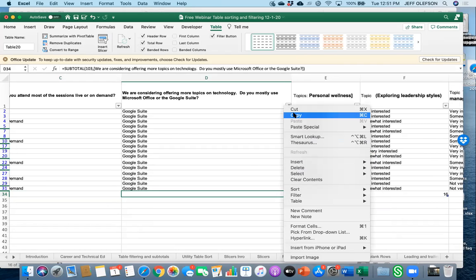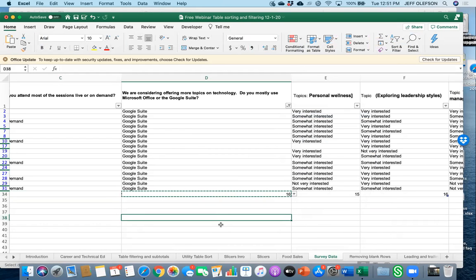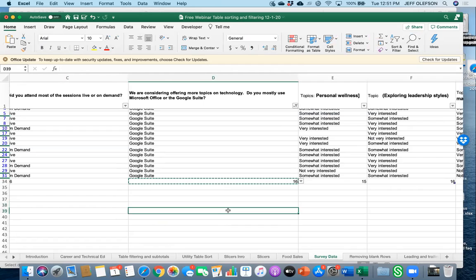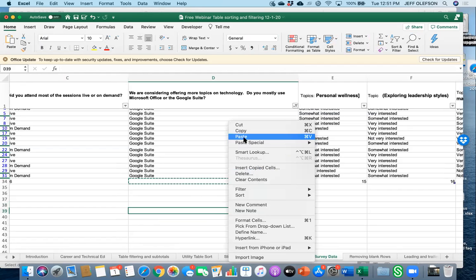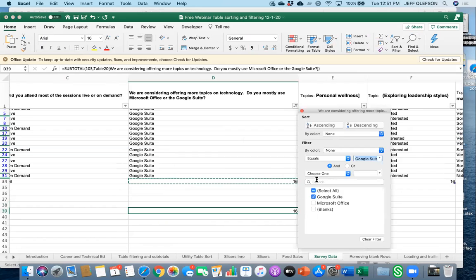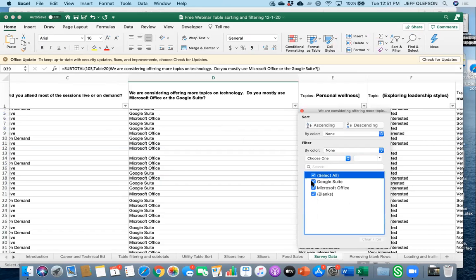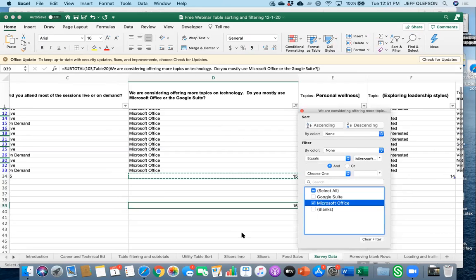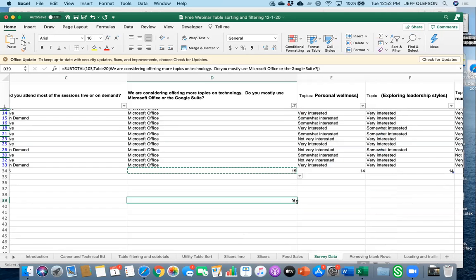So what I want to do is copy that down. And this is really important. When I paste, don't do a regular paste. Because here's the problem if I do a regular paste. If I now change this sort, say to Microsoft, and I did a regular paste, it's going to change the number down here. And I don't want that. I want it static so that I can do my analysis, okay?